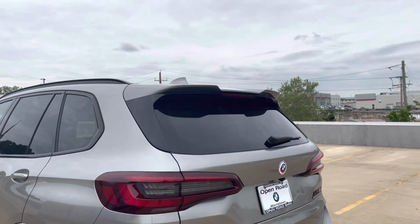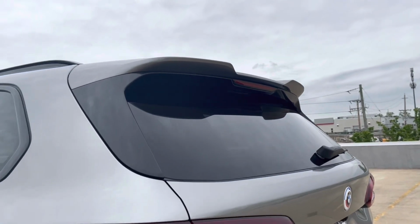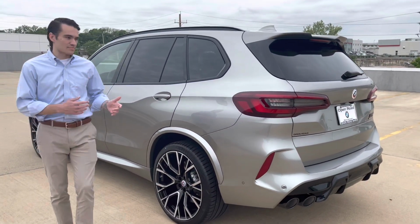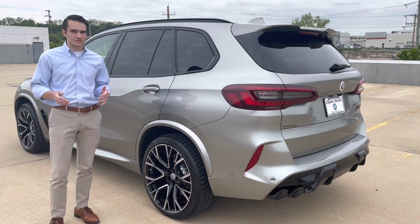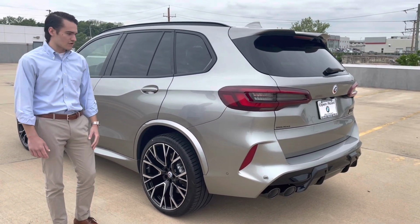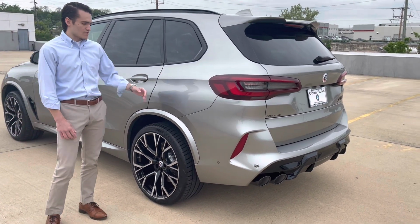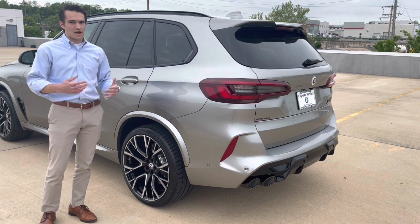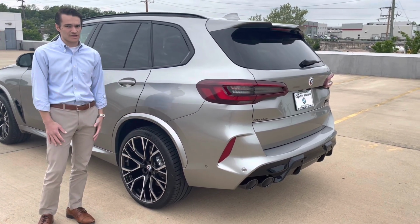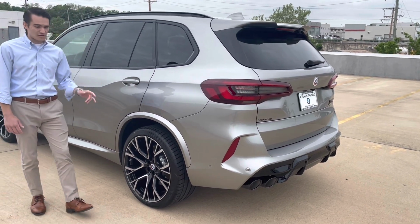Again, just another design element that's going to add to the aggression of the X5M. This is an M car, so BMW designs it with aggression with style in mind. So it's not outlandish or some crazy styling. It's all just very aggressive. It comes together to make an athletic looking car. The car looks as aggressive and as good as it performs. So all of those, the roof spoiler, the bumper, the quad tips, the side skirts, fender flares, all that stuff comes together to create a really nice and athletic looking vehicle. The X5M is certainly that.